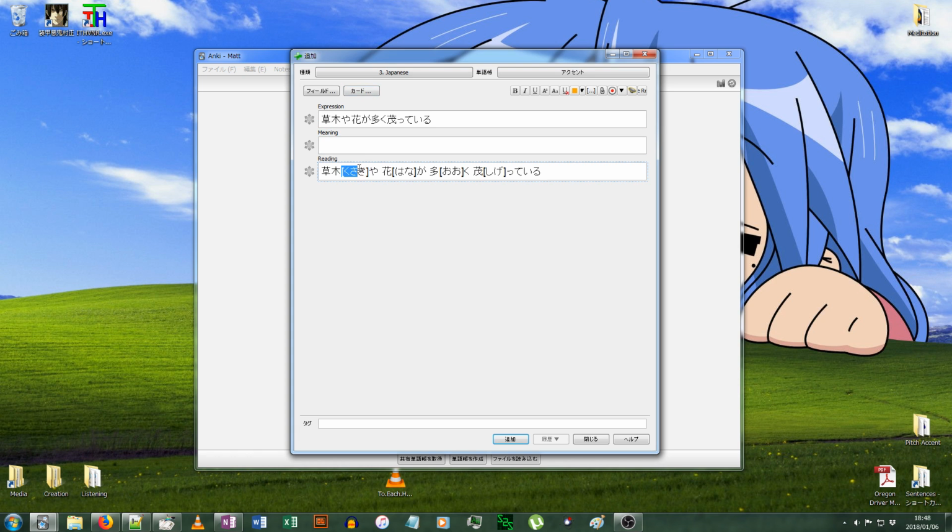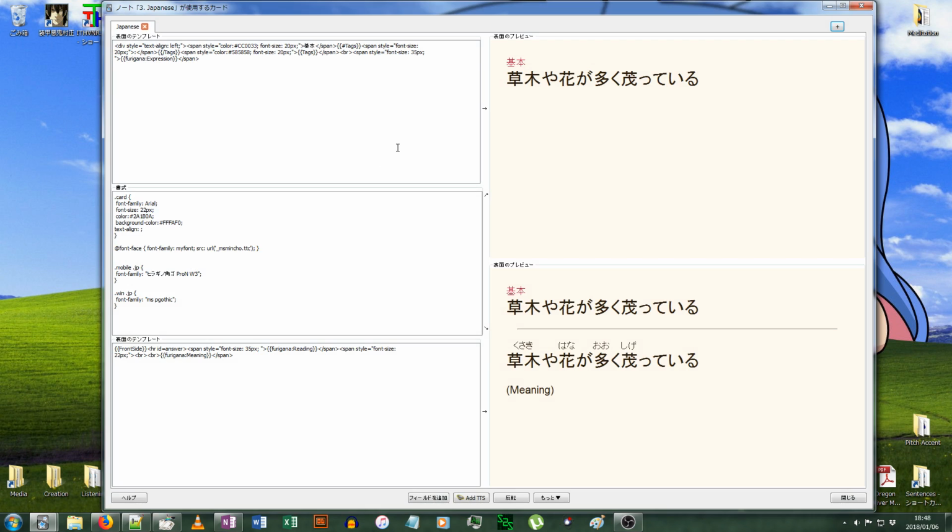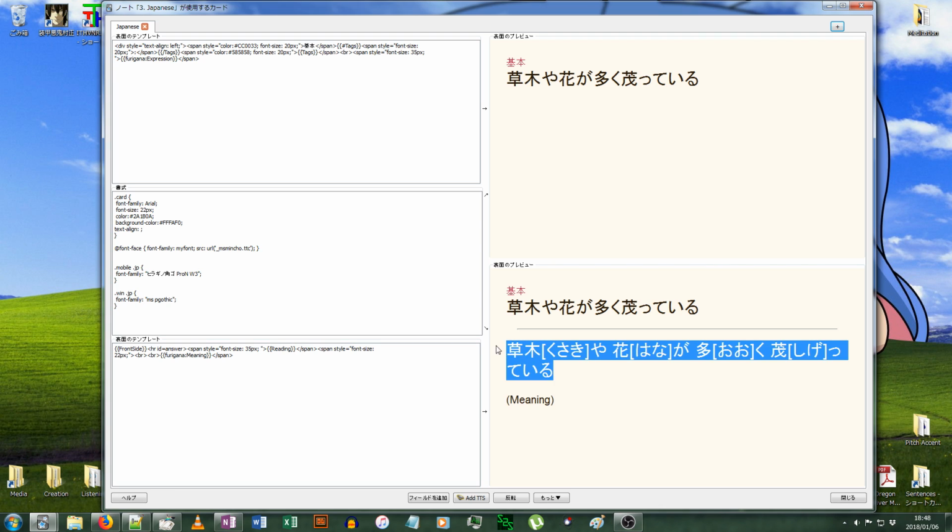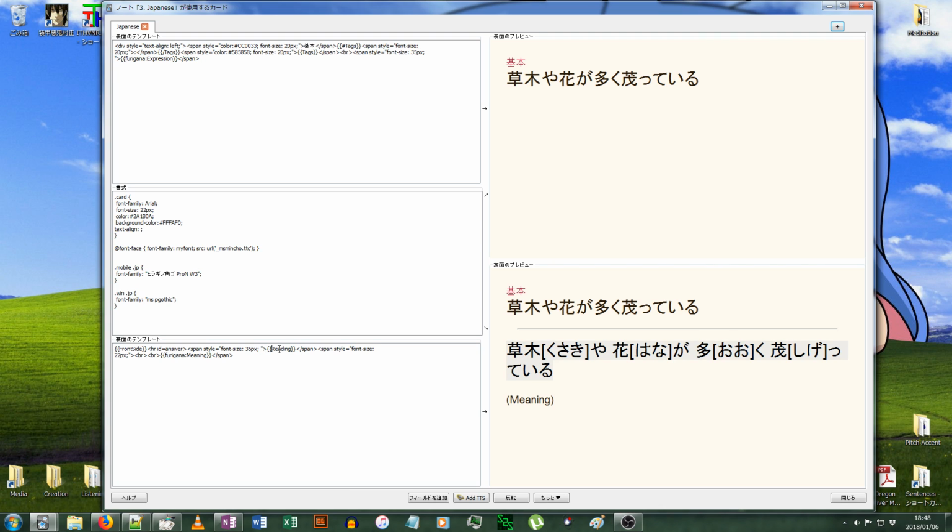And although it's in brackets now, if you actually view the card with the formatting on, then it will turn all of the brackets into furigana. And it looks very nice. Now if we look over here, we see that right before the name of the field, there's "furigana:", and if we remove that, then it turns that field back into the normal brackets. So since it's this "furigana:" that makes everything properly formatted, we can just add that to all the other fields, as you see I've already done here with the furigana expression.